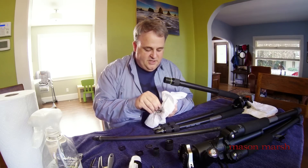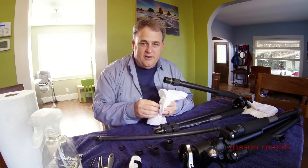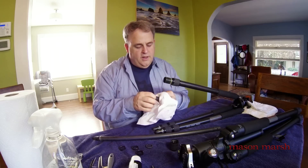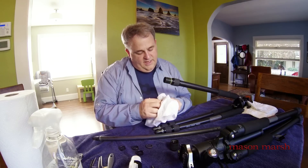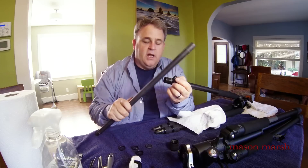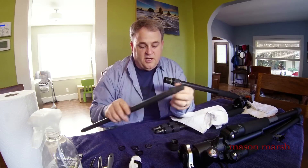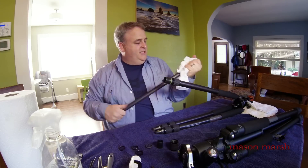What I'm really worried about here is I want to make sure these things don't accumulate grit — big particles of sand — anything that's going to scratch the tripod leg or cause the mechanism to seize up. How this works is really a pretty simple device. As you tighten down the collar on the threads, you're pulling all of these pieces together and they'll clamp down on the tubing, and that's what locks your leg in place. So if you've got grit and accumulated nastiness in there, when you tighten it down, it'll dig into the tripod leg and it'll scratch the carbon fiber or do damage in some other ways. So while I'm here, I'm going to go ahead and just clean this tubing as well.